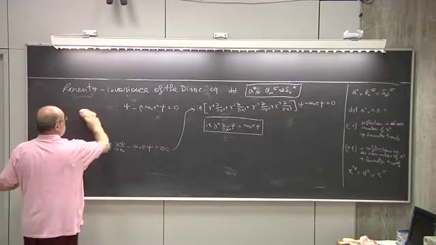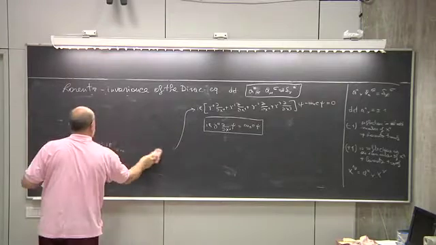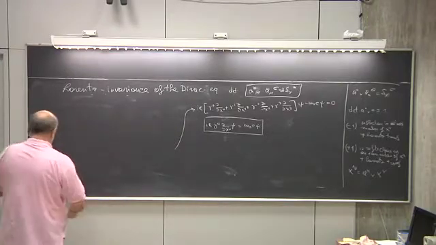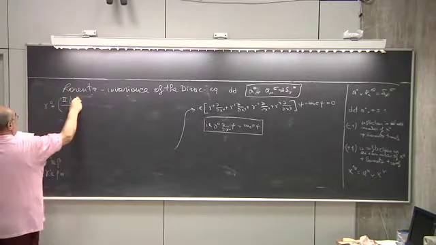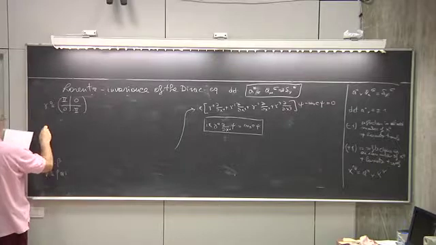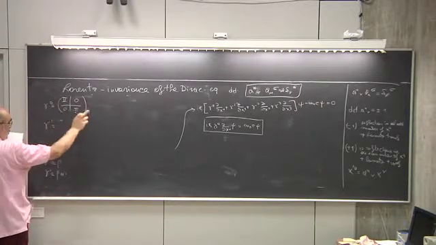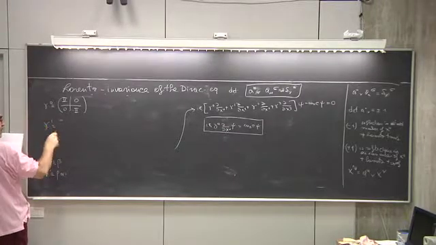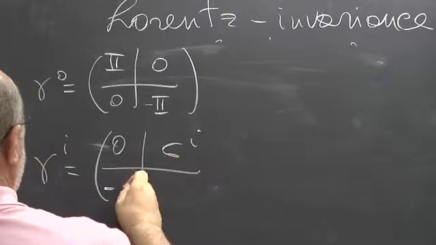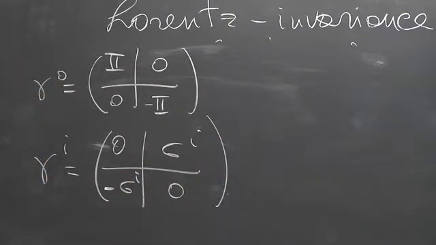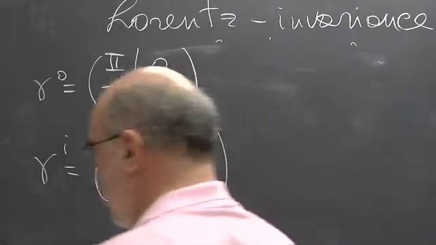From this fact, immediately you see that gamma 0 is like beta, so it is I, 0, 0, minus I, the identity, while gamma i is beta multiplied by alpha i, and alpha i, if you remember, was sigma sigma, so basically this one switches the sigma and you get 0, sigma i, minus sigma i, 0. Okay, so this is the form in terms of Pauli matrices and the identity two-dimensional operator of the gamma matrices. Well, they have a lot of nice features.